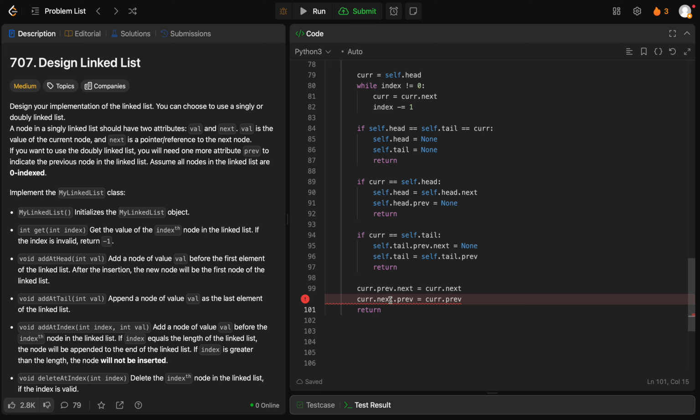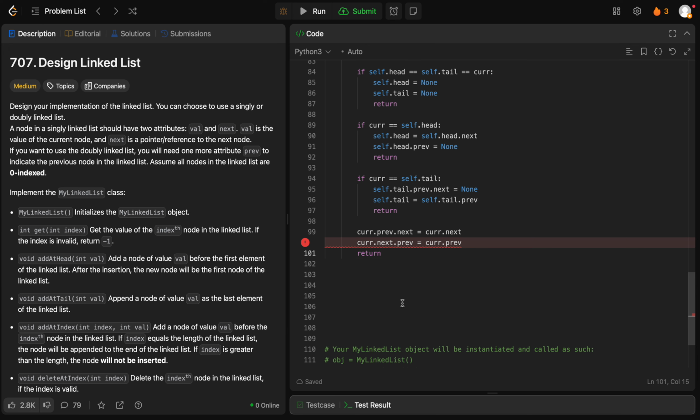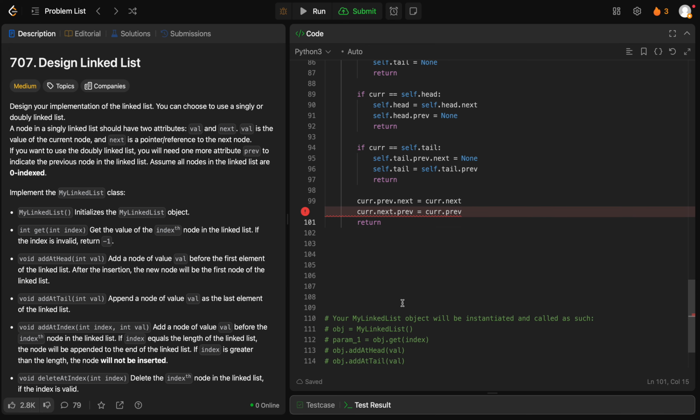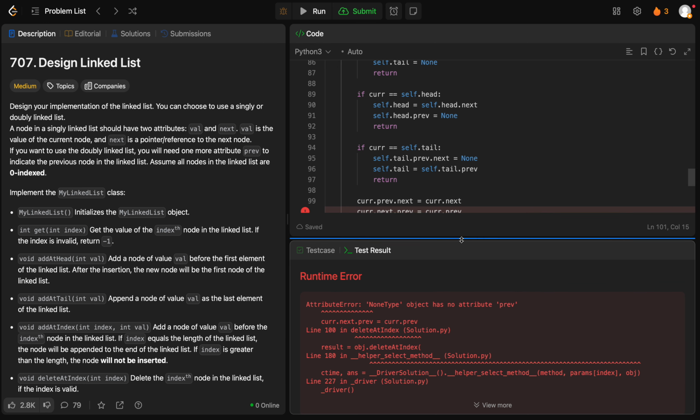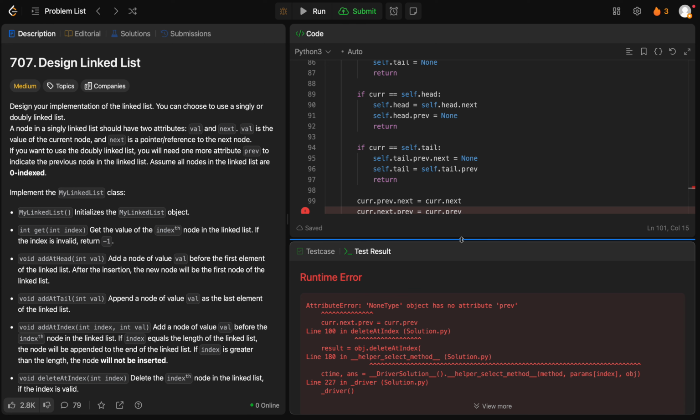So current next, previous, and this is none. Which part is actually next previous is current previous?